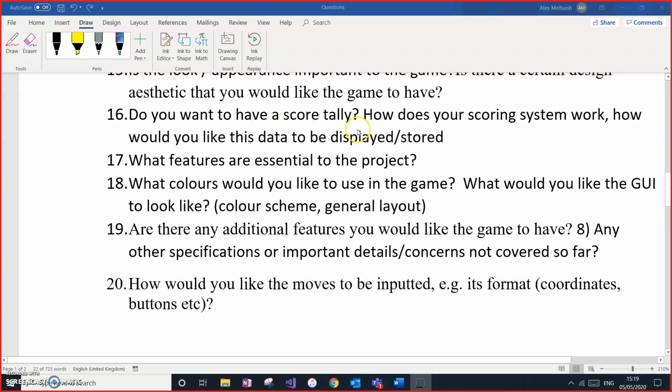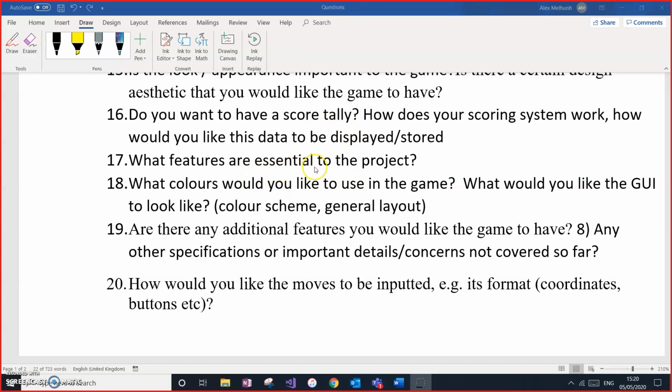Do you want to have the score tally? Again, I think this sits more in the extension category. Obviously in the basic version of the game, I would like a tally of the score. So if we go back to the best of 5 situation, 3-2, what was the final score of the game? Yes, you're going to need to tally up the scores as you play each individual game to be able to do that. So I would like that to be tallied, and I'd also like that to be displayed on screen during the game itself. Okay, the storage option of that though is going to sit in the extension category. So writing that, and keeping a record of past scores can go into the extension category.